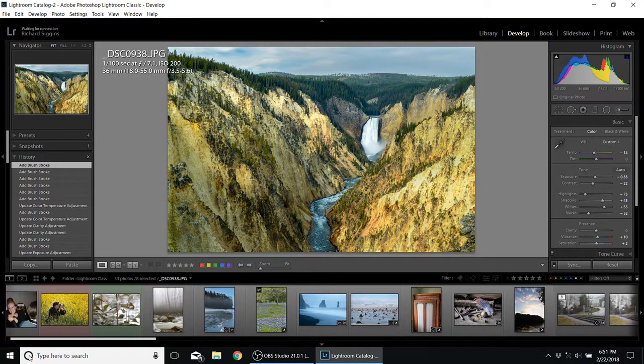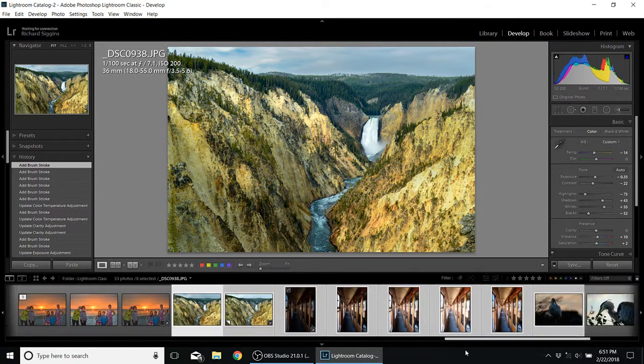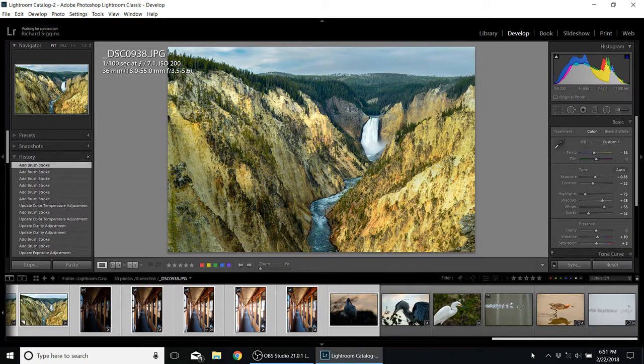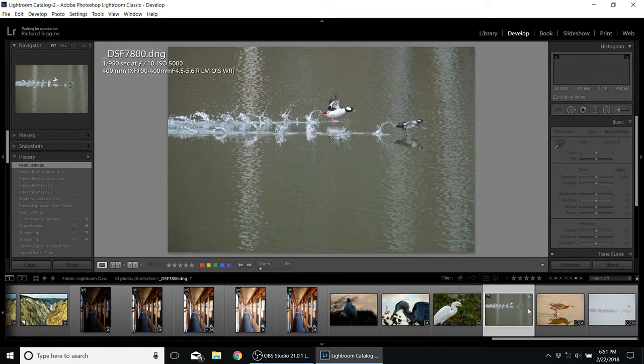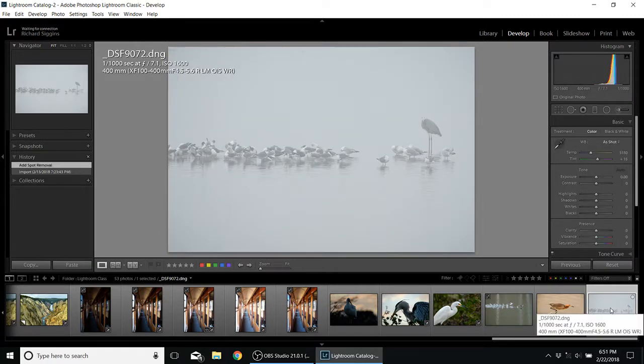Let's see. This one. Foggy morning. Hardly see the birds out there.